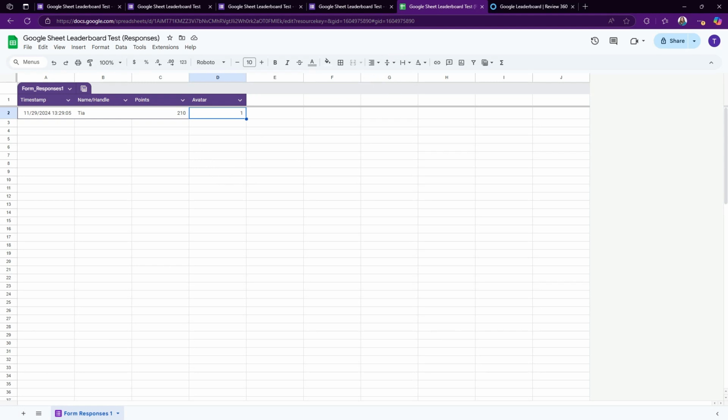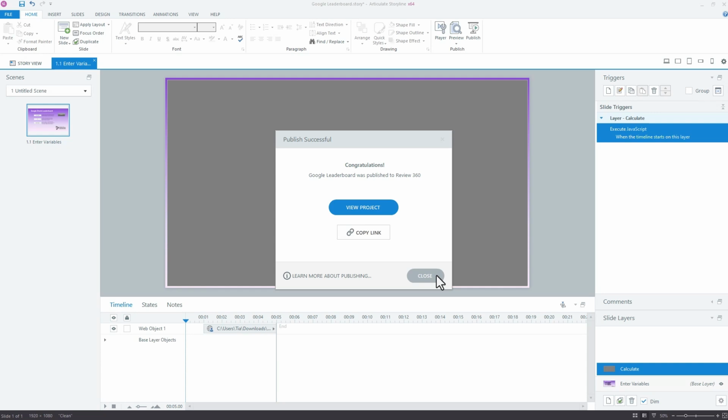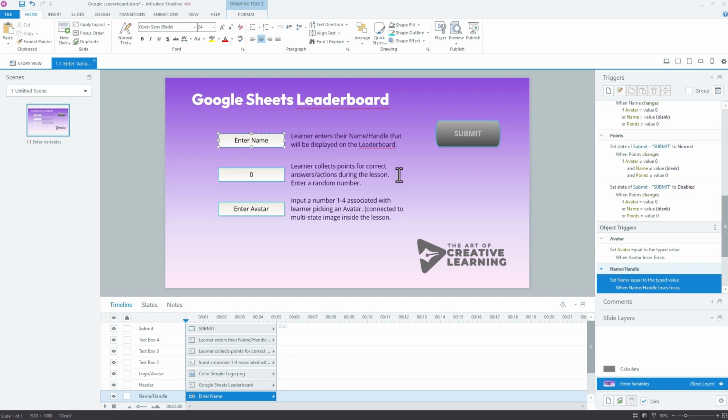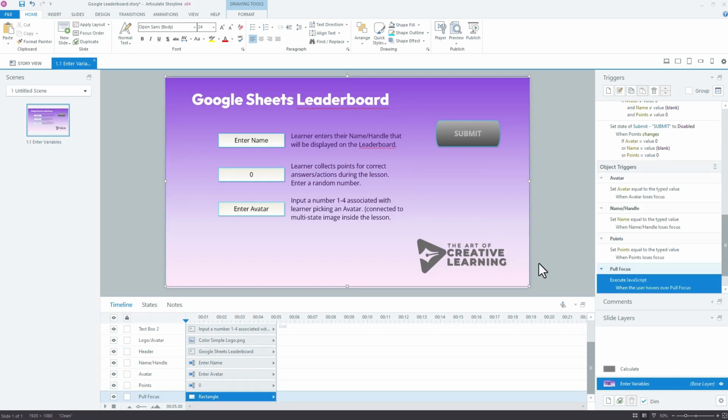And I will also tell you another little bonus. I don't know if you noticed, but when you type in, you usually have to click away. I don't know if you noticed that mine automatically lost focus when you moved your mouse, so that it would change the variable. So it was really fast. So within here is this background image here.